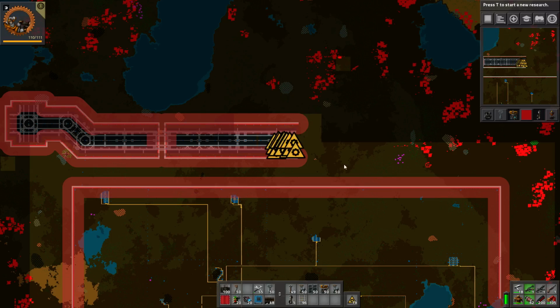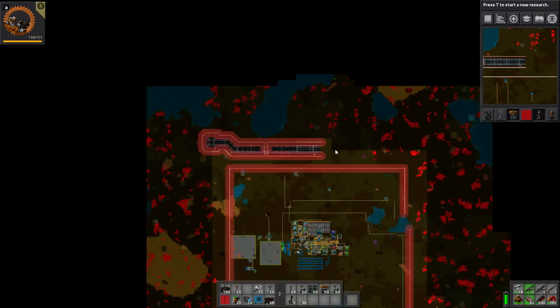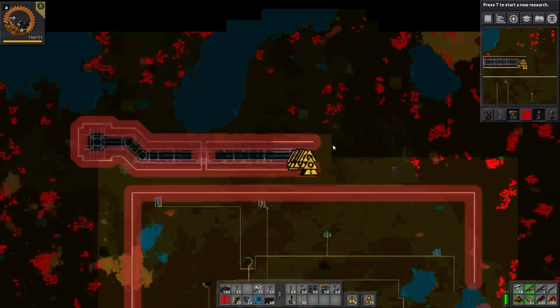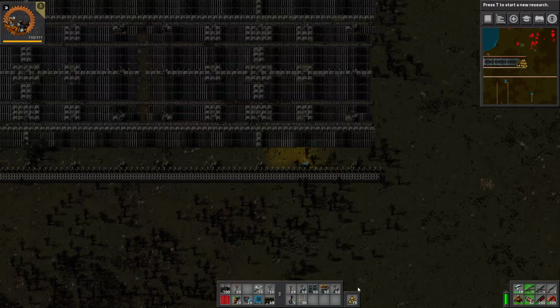Alright, so let's see. Do we want to... Yeah, I think we want to put another four-way in here. And the reason I'm going to put a four-way is at some point I may want to go down into here. And rather than having to tear into this whole thing and put a bunch of stuff, if I put a four-way here and I cap it off, I can go down into this area of my base. So if I put a four-way here, that'll allow me to come up straight and then make a 45 at some point past the iron and what have you here. So that's kind of my intention, my thought process.